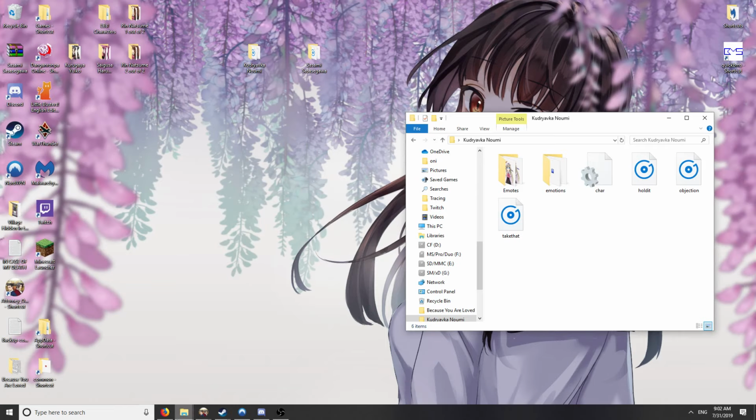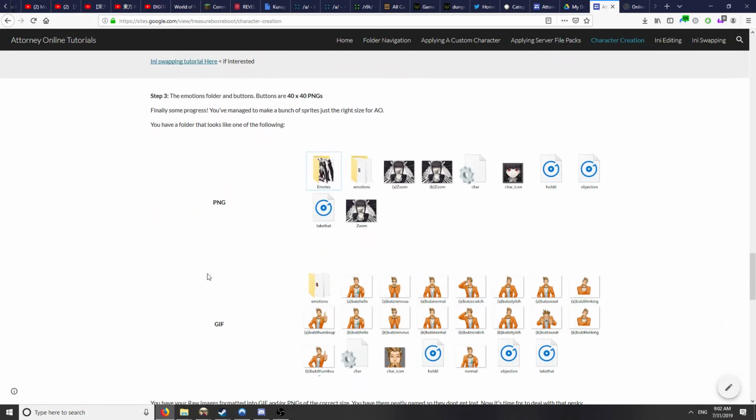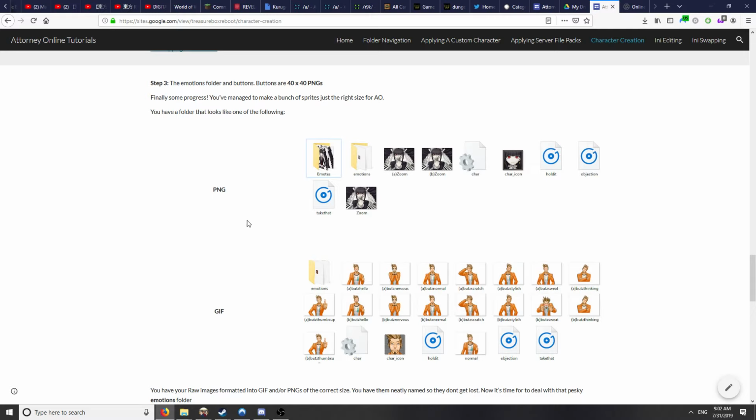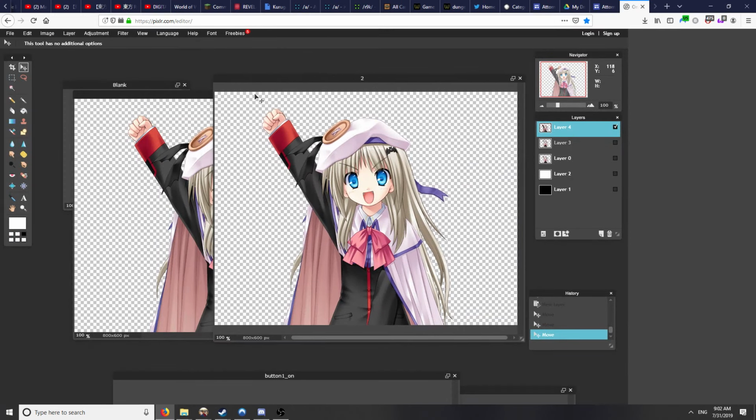The last big step that you're going to have to do is step 3, which is making the buttons. This is going to be your longest step and the longest process. If you thought making your character sprites into the correct AO size was long enough, this is going to be the one that really proves otherwise. So we're going to come back in here, and I'm going to show you exactly what I meant by all the pre-stepping in step 1 to make sure that this goes just fine.